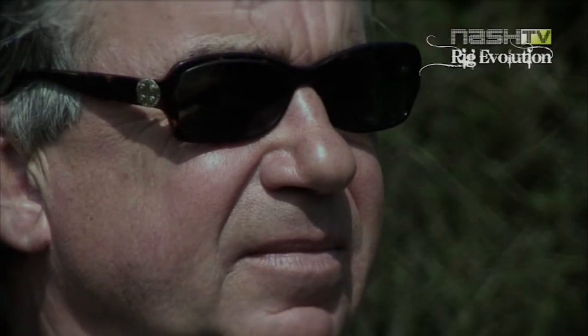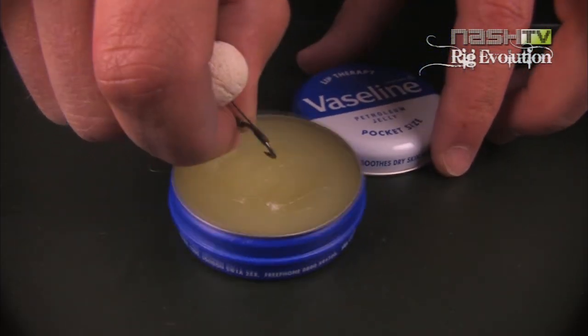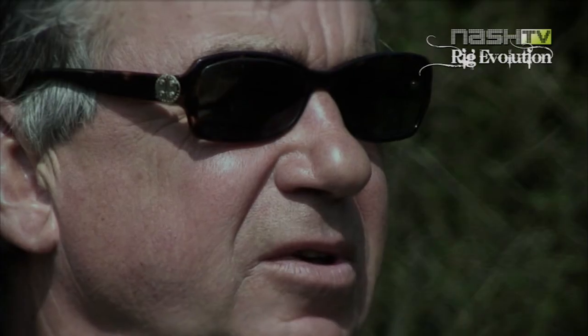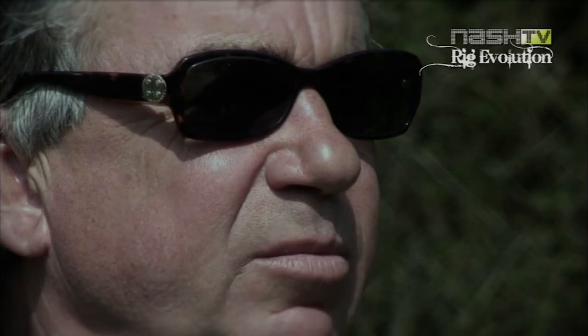It's not only with my new rigs that I use the palm test — every time I wind in I check the hook sharpness across my palm. I notice that on a lot of lakes you can put out a really sharp hook, bring it in and it's lost its point. This isn't down to blunting it when pulling back — it's definitely the bottom of the lakes; they're very corrosive and acidic. One way round that is to dip your hook point in Vaseline to mask them and stop them getting corroded. Every time I wind in I check that hook — if it's dull I give it a few laps, and if it's still blunt I change the rig. You just can't take any chances. A sharp hook is probably the single most important element in hooking carp. It's as simple as that.